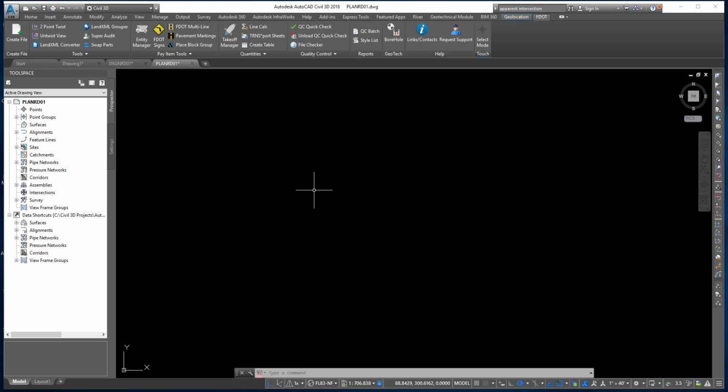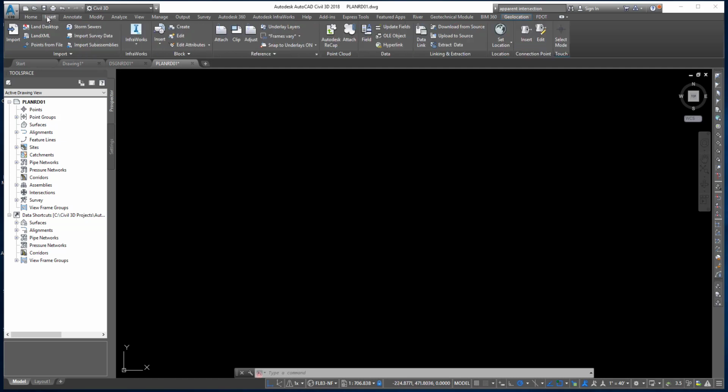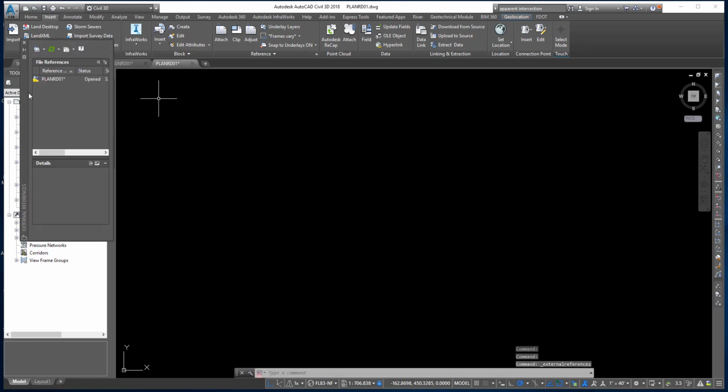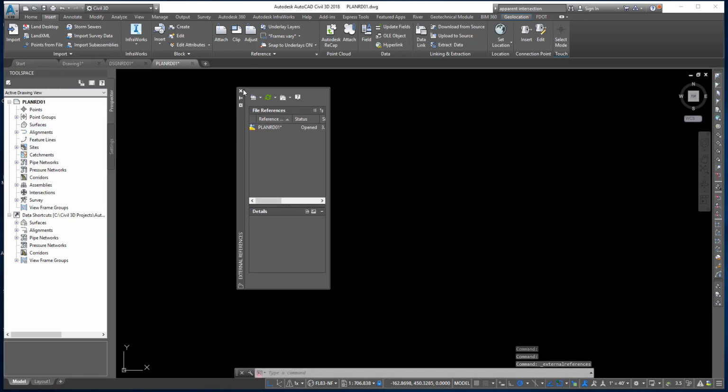So I'm going to go to the Insert ribbon, and I'm going to go to the References tab. I'm going to click on this little down arrow here, and there's a few ways we can get to the External Reference Manager dialog box. We can click on the down arrow, and that brings up the Xref Manager palette.